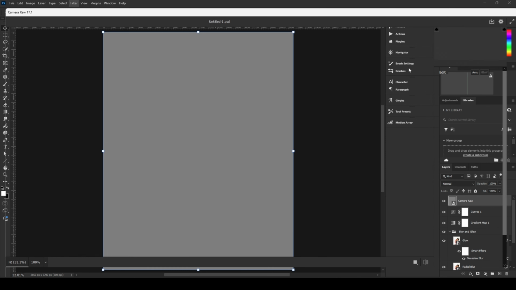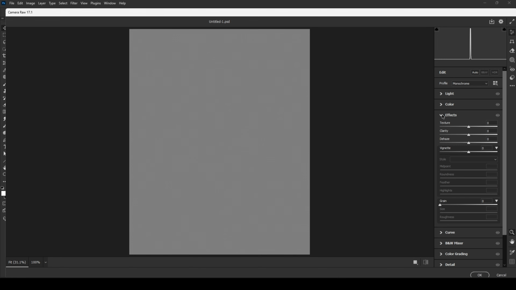Click on that. And all we have to worry about in here is the effects dropdown, specifically the grain portion in the camera raw filter. The top slider affects the overall amount of grain that's going into the image. You can see at 100, chock full of grain. As I slide back to the left, a lot less. In this case, I want a value of 60. I already know that works for me.